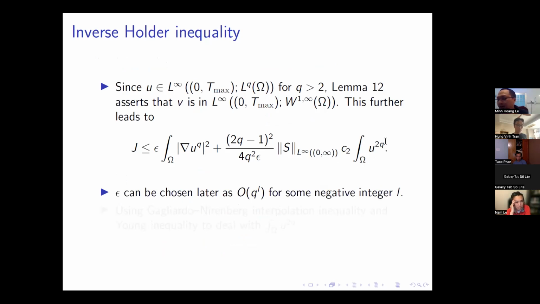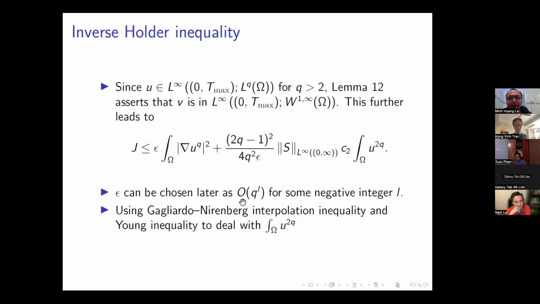So we can bound the term by u to the power 2q, which can be bounded by the gradient of u to the power q squared times some number, then u to the power q. We have to trace carefully after doing computation, and it works. Right, so we have to choose q and epsilon, and epsilon we can choose after computation. Then we can see that it just looks like a polynomial, big O of q to the power L for some positive integer L.